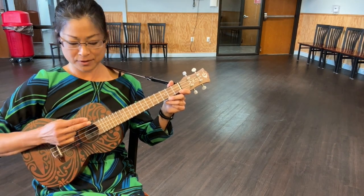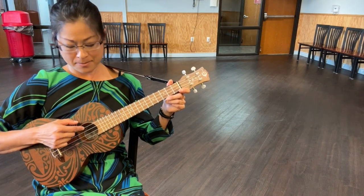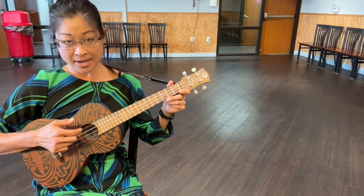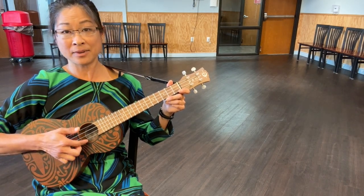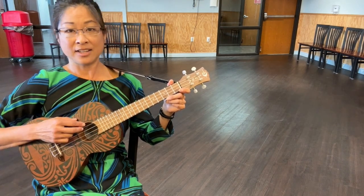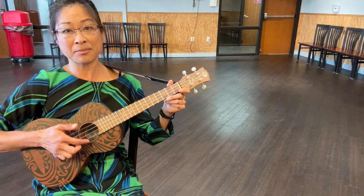Next, let's move to M, I. M goes first, 4 times each string. Here we go. M, I, M, I, M, I, M, I. Now we cut it down to twice per string. M, I. Here we go. M, I, M, I, M, I, M, I.